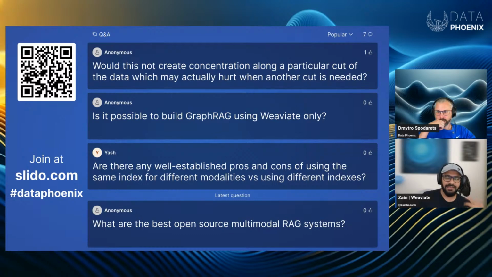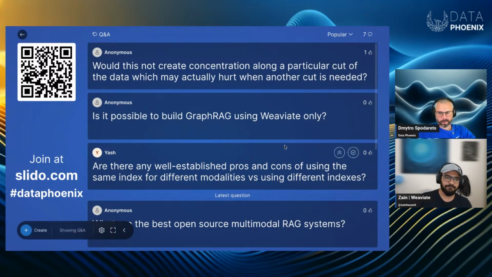An even better one that I've played around with is called ImageBind from Meta, from Facebook, and that one is the one that I used in the app that I showed at the beginning of this talk. That one understands image, video, audio, text, and then a couple of other modalities. That one is really good as well. A lot of the concepts that I talk about in this talk are actually from the paper that they published. So if you're interested, that's called ImageBind. You can Google Meta Facebook AI ImageBind model. That's quite a powerful one.